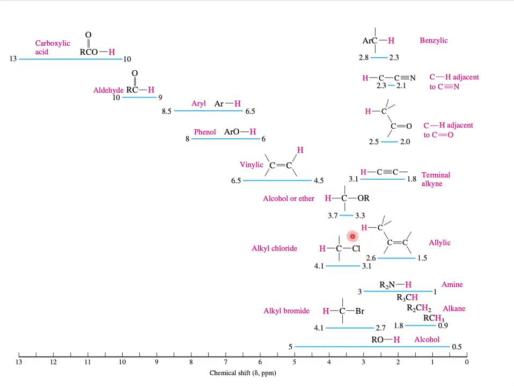Chloride is more electronegative as compared to carbon. So chloride pulls the electron from the carbon, carbon pulls the electron from the hydrogen, and as a result the hydrogen nuclei will be de-shielded. That's why it comes at the high frequency de-shielded region. The same phenomenon applies to this alcohol or ether, right? Because it has this olefin, right?